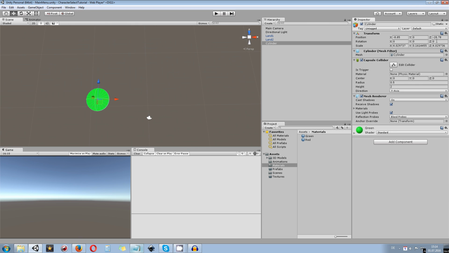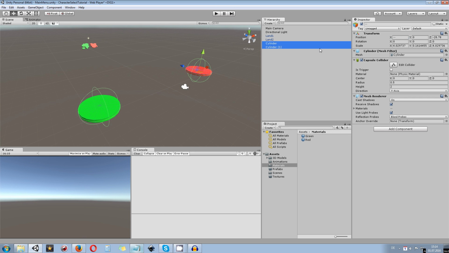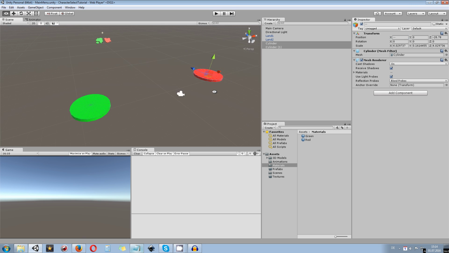Okay, with that position, you can see there's an X position of -8.585. So I copy that value, go to the cylinder, select it, press Ctrl D to duplicate that. And what I can do is just delete the minus in front of the numbers, and I will have the complete opposite side of the field in here. Now I can select both of those cylinders and deactivate or remove the mesh collider on it, or the capsule collider, because we don't need them.